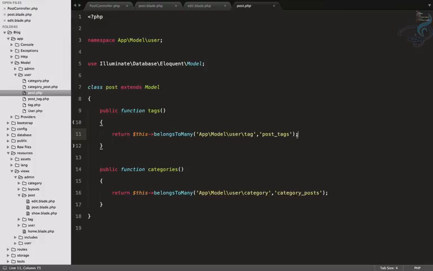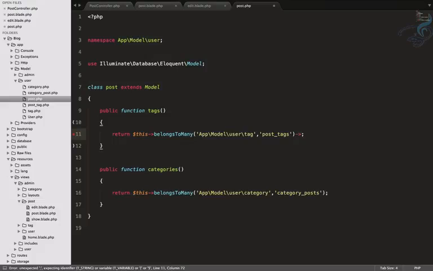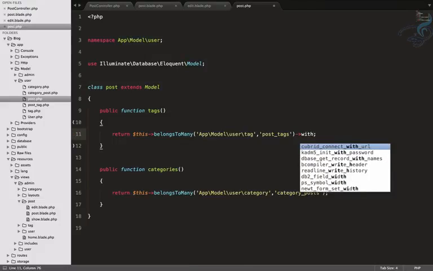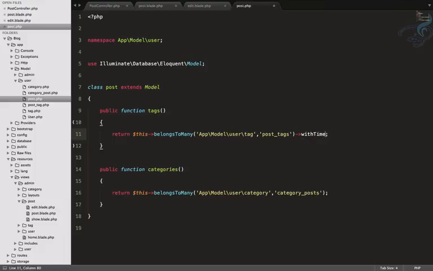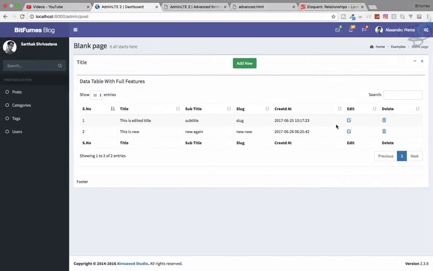With this I want to say, whenever I am saving the tags, I want to save the timestamp also. So I will say withTimestamps() with parenthesis, go back and let's try one more time.